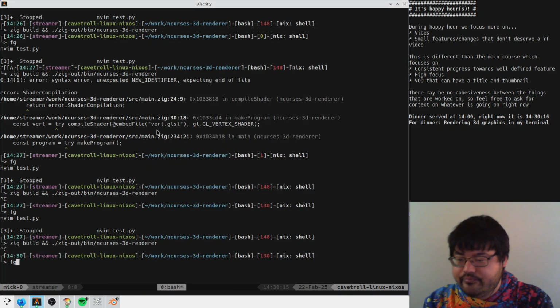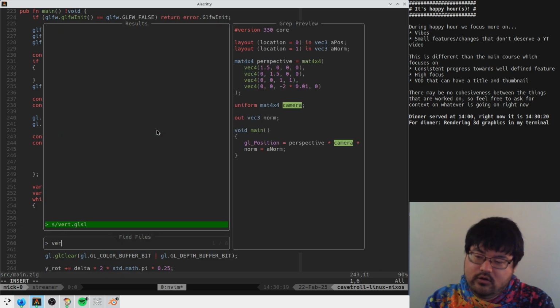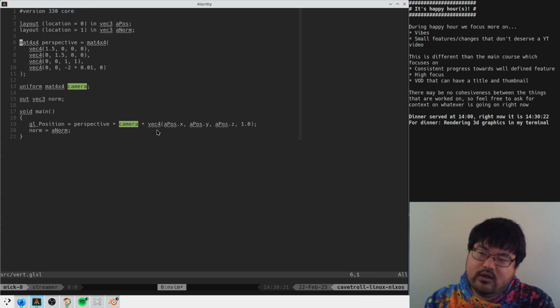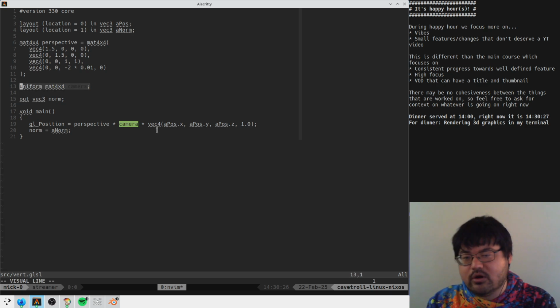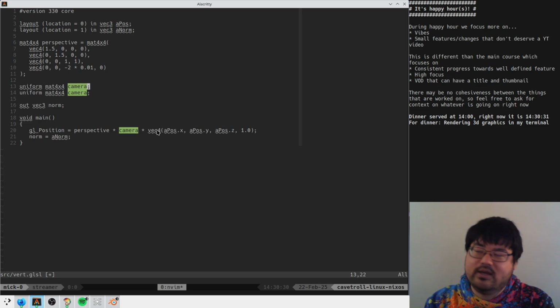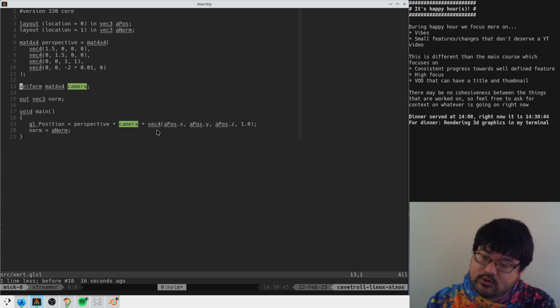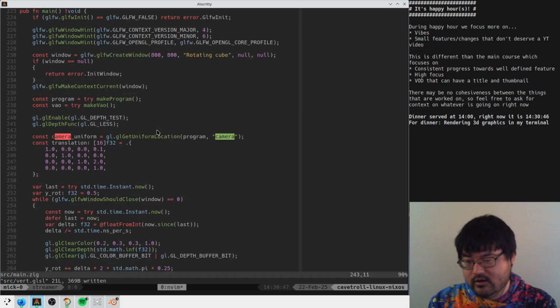Calling this single thing camera is not ideal, I don't think, because it means that we want the light transformations to happen after the rotation but before the camera movement. But the camera movement is only a translation, so it doesn't technically matter.